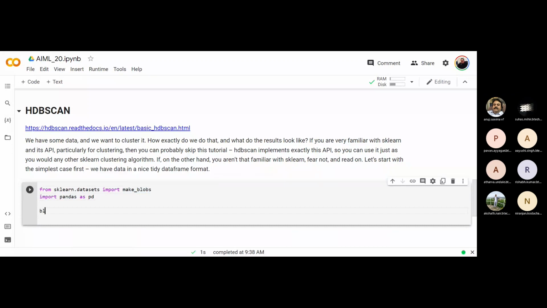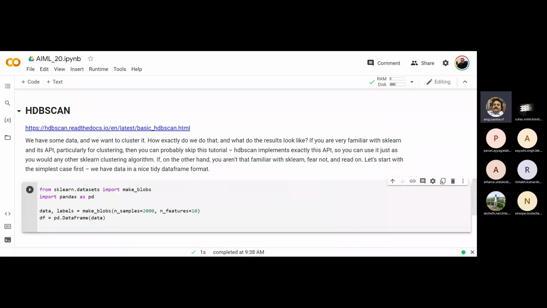Now I want the data and the labels. So we can have the blobs of the data and the labels. I'll just put data and labels, let's not confuse. The example says blob, but let's see. make_blobs is the module we have. Here the number of samples we have to give is 2000, it can be anything, and n_features equal to 10. Let's see what we get out of it. First let's convert the data into a data frame: df equals pd.DataFrame, just put the data there. Labels not required, sorry, labels we can add also, that's not an issue.